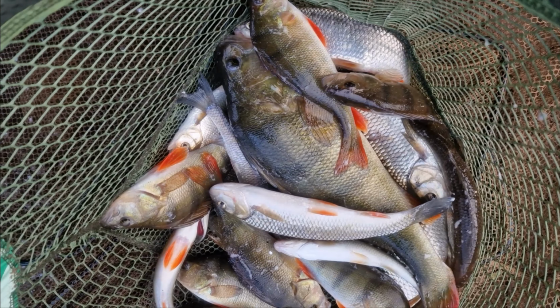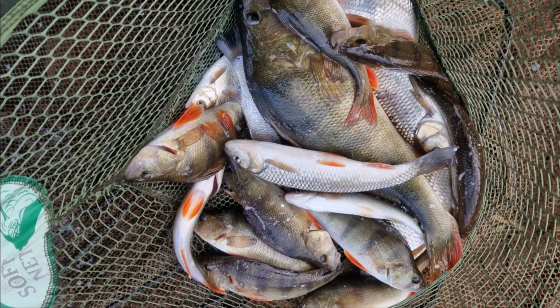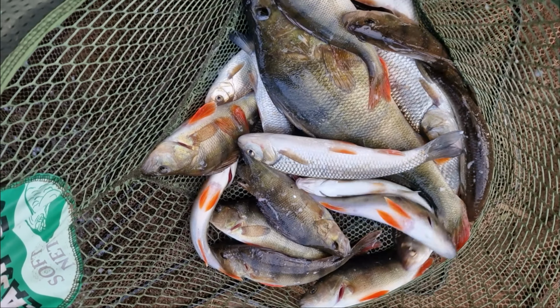So back to today's fishing, and as you can see, we're on the banks of the beautiful River Ribble. On a recent session that I'll put a link to at the top of the screen now, the river was low and clear and it was a very hard day, although we did have some nice perch and some dace. The river behind me today is a much different prospect and I'm more confident than I was last week. There's a bit of colour in the river, there's a bit of extra pace. It's about 10 degrees today, which is balmy for February, but hopefully we can get one or two fish on the bank. So let's not waste any time, let's have a look at the swim, the setup and how we're going to approach it.